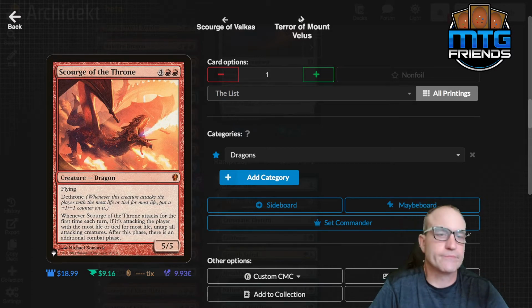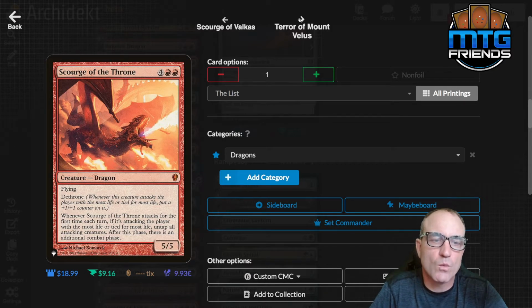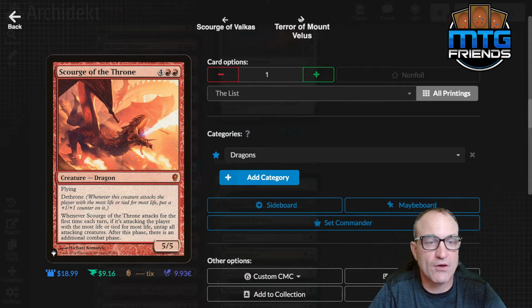Dethrone is a weird one. Okay. Dethrone. Whenever this creature attacks the player with the most life or tied for the most life, put a 1/1 counter on it. Got that one? Is that one clear? That's really not why we're playing it, though. Whenever Scourge of the Throne attacks for the first time each turn, if it's attacking the player with the most life or tied for the most life, untap all attacking creatures after this phase.